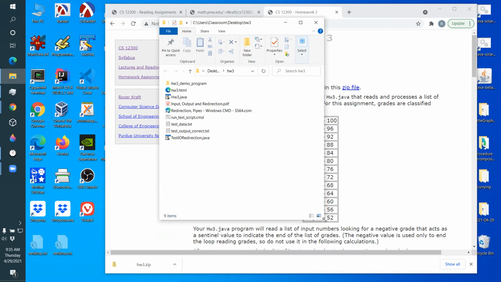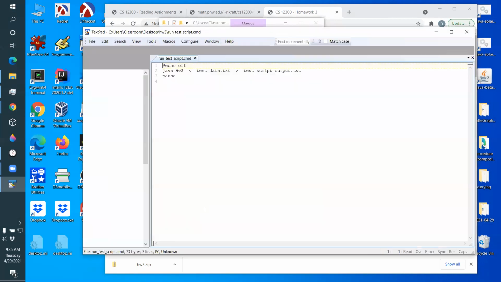Well, you have to read them from a text file, but you're supposed to do that using standard in, using System.in. Like we showed in class the other day, the program's not supposed to know that it's reading from a text file. That's done for you in this here.